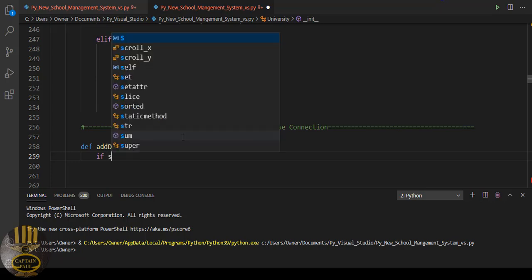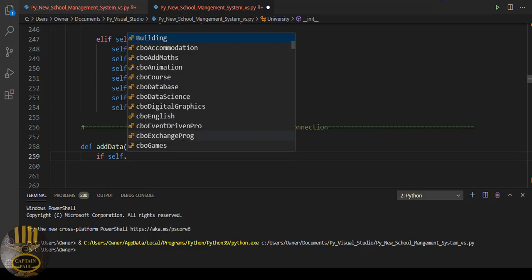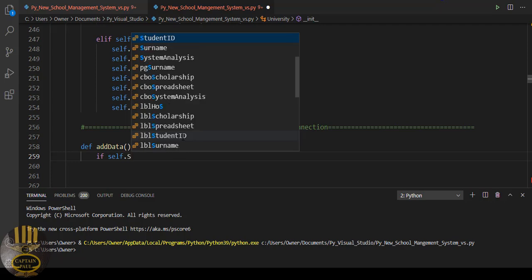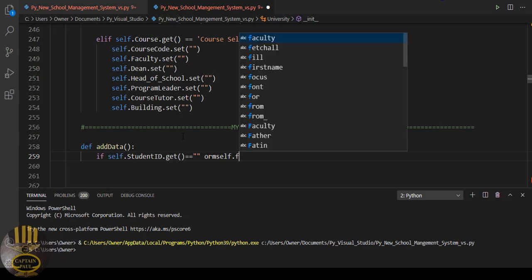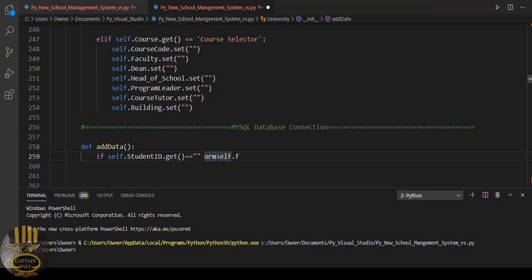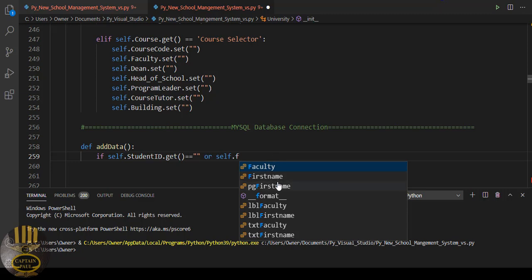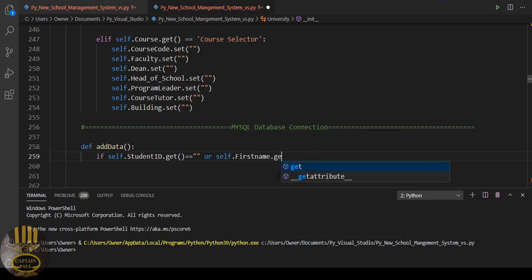If self dot student ID dot get equals nothing, or the next one is self dot first name dot get, if that equals nothing as well, or let's go for surname.